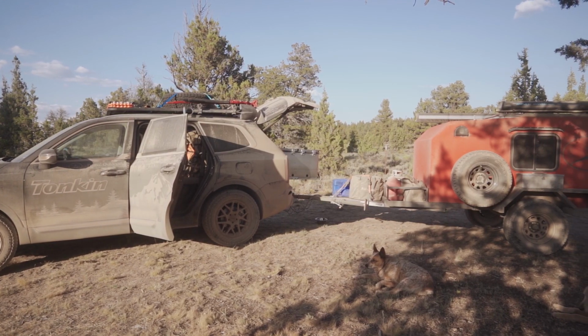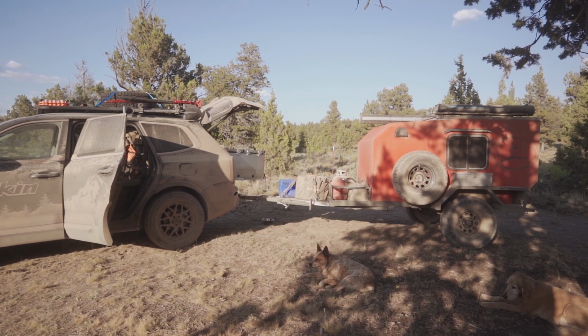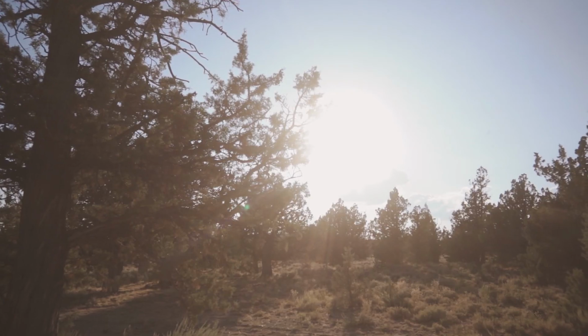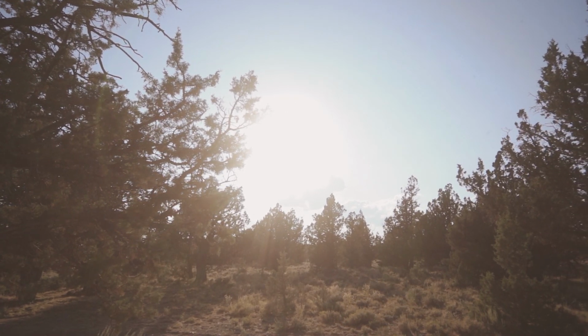I think I found a place that we're going to settle in for tonight. It's tucked into some trees. We're in some junipers, and that will provide some nice cover. The wind is blowing a little bit, but not too bad. It's actually making it just a little bit cooler. It's been a hot day today, and plus I can just tell that the day itself is starting to cool down, so it's actually fairly pleasant right now. But it is 6:30, so I feel like that should give me a couple hours of daylight left. I can set up the trailer, have some time to make dinner and everything, and then settle in for the evening.